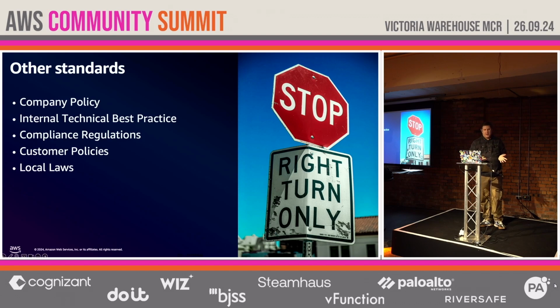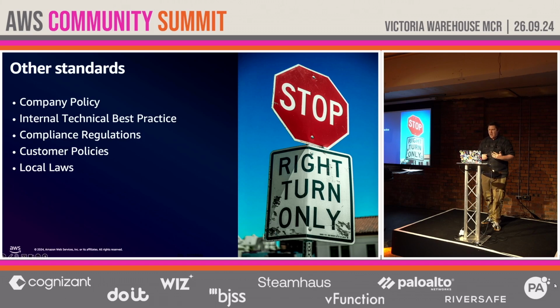Most places, though, I found anyway, will also have non-AWS rules and regulations that apply to the cloud workloads that they're operating. So a bit of a show of hands. Who here has to follow company policies? Yeah, everyone. Internal best practices, maybe like you've got coding standards that you follow.